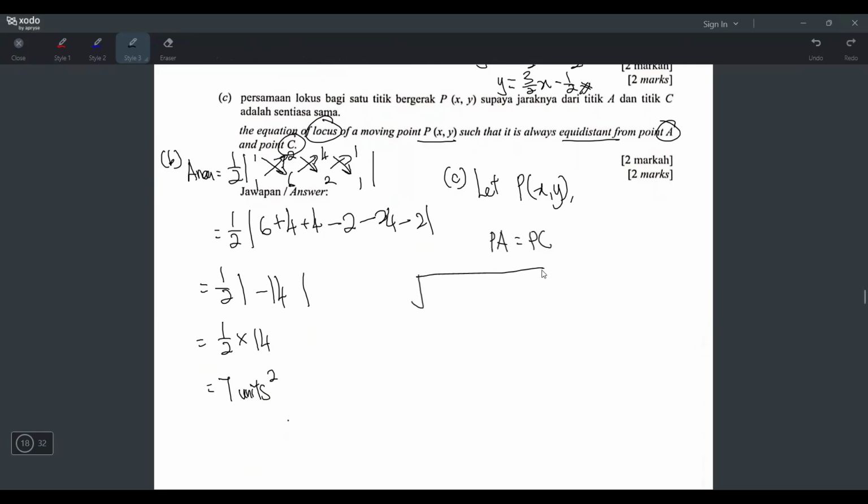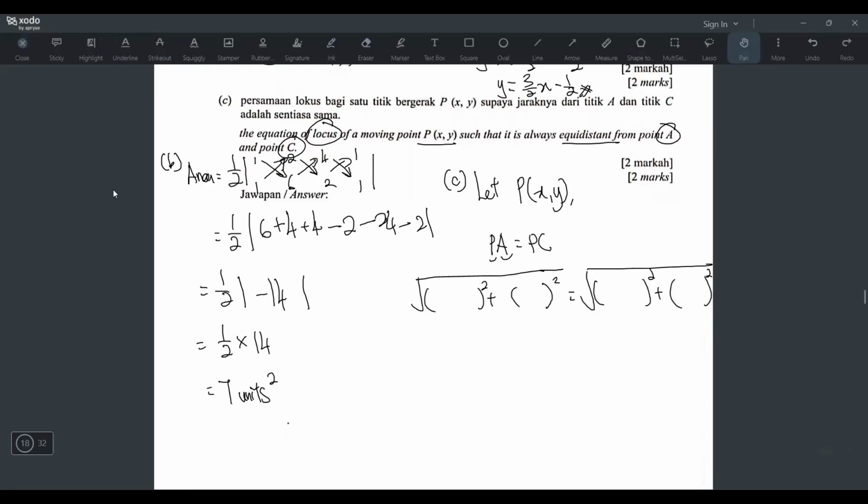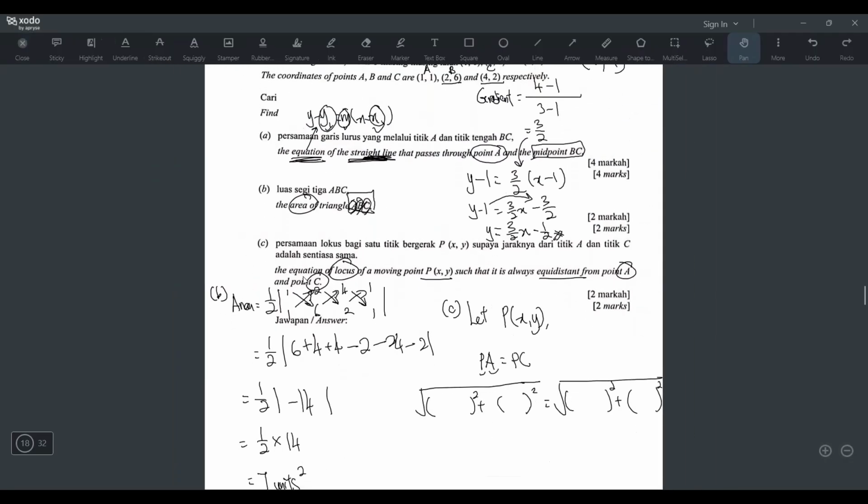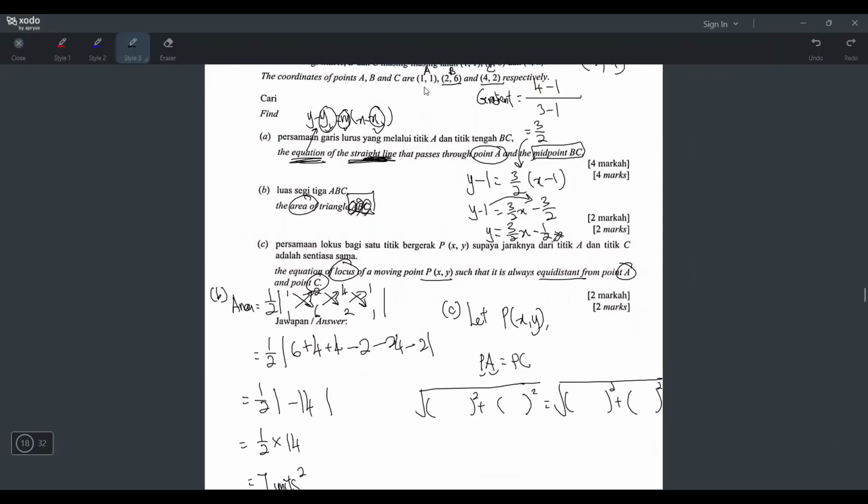The distance formula is square root of bracket square plus bracket square, and inside the bracket here will be x minus x, y minus y. Same thing here. You will use the distance formula again to find the distance of PC. The formula is also the same, bracket square plus bracket square, and then here is x minus x, y minus y. This one we are trying to find the distance of PA. So of course we need the coordinates for P and A. P is xy, but for A we have to refer to above. So let me look above. Point P is xy, point A is 1 1. So if I want to find the distance, I have to take x minus x. So I can take x minus 1, y minus 1. So here is x minus 1, and then here y minus 1. Okay, this other bracket will be the distance for PC.